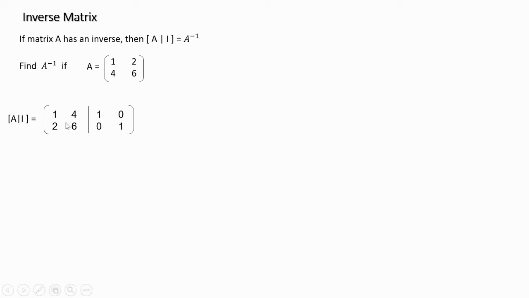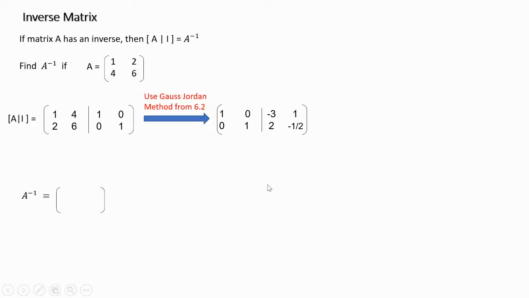For a 2x2 matrix, there's another way to get the answer. But for a 3x3 and above, you have to do it this way. And this is tedious work. So again, you have to use the Gauss-Jordan elimination method from 6.2. The object is that you're going to make that a 0, step 1, and then step 2, you're going to make that a 0. So you're trying for the identity to come over here. And then whatever is left over on this side will be your inverse matrix. You see, for example, this is my identity.